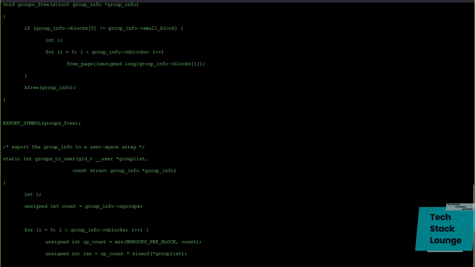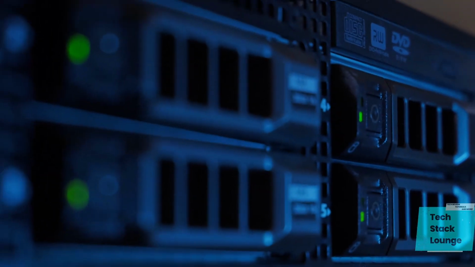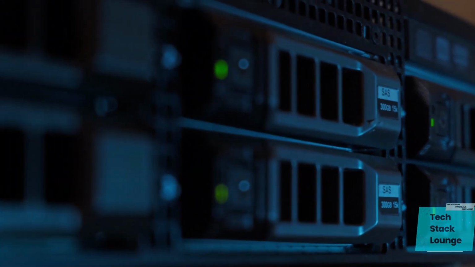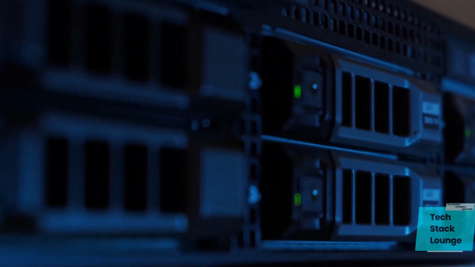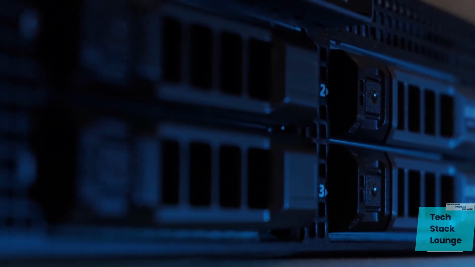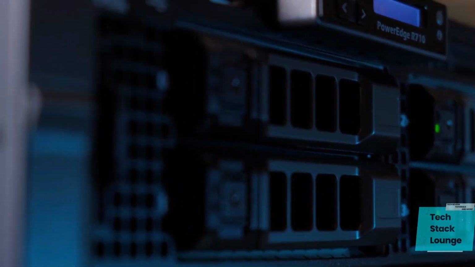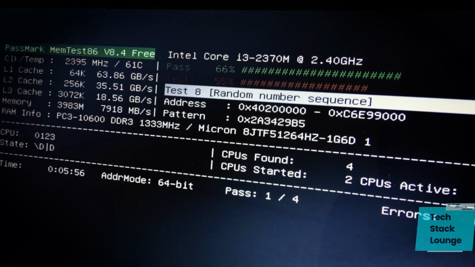Okay, this is making me want to try an immutable distro. But are there any downsides? One thing to keep in mind is that immutable systems sometimes have a larger disk footprint compared to standard Linux. Okay. This is because they're storing multiple OS versions and snapshots, which takes up more space. So if I'm working with limited storage, I need to think about that.